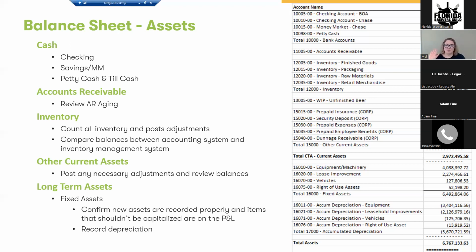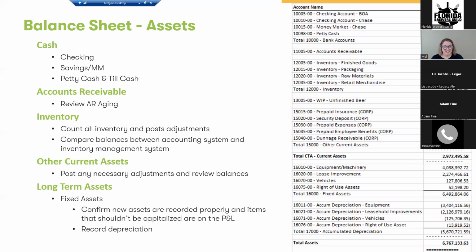So you're comparing what Ecos says your inventory should be to what QuickBooks Online, or whatever your accounting system says it should be, and any adjustments that need to be made. If there are variances, you need to flush those out onto your P&L, because Ecos, or if you have another inventory management software, that should be the truth. That should be your point of truth in terms of what your inventory balances are.